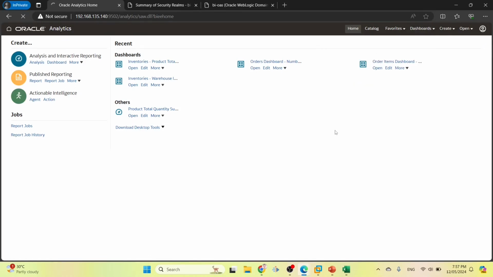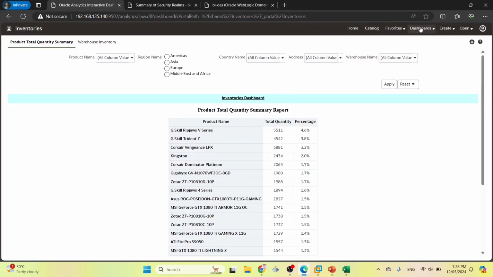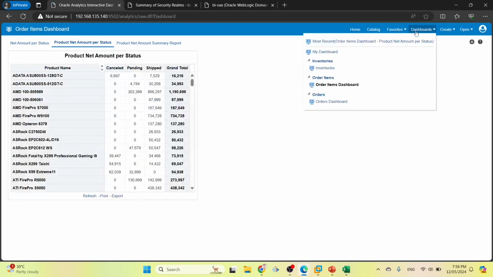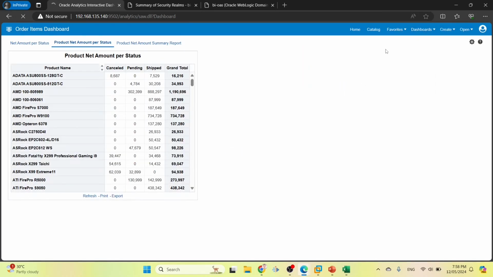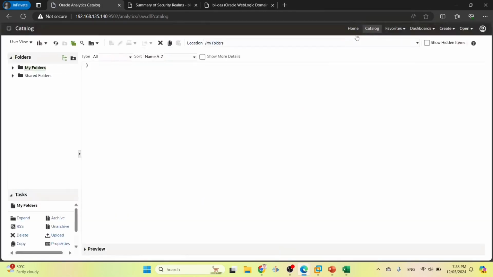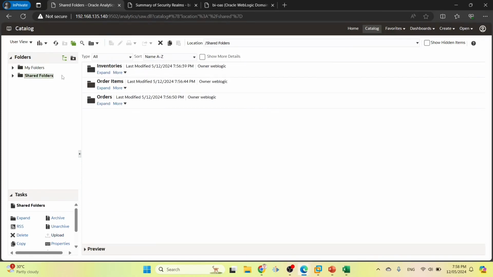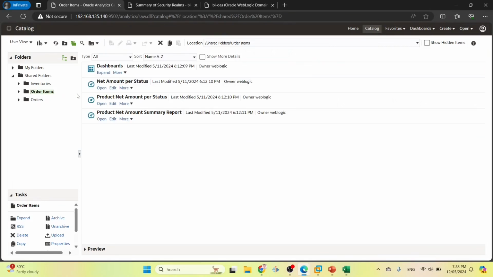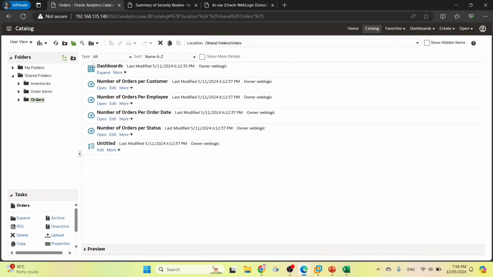As the admin user is part of the administrator, he is able to see all reports and dashboards. If I go to catalog, he is able to see inventory objects, order items folder and objects, and order folder and objects.